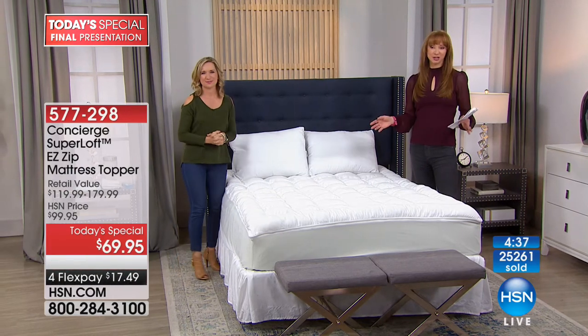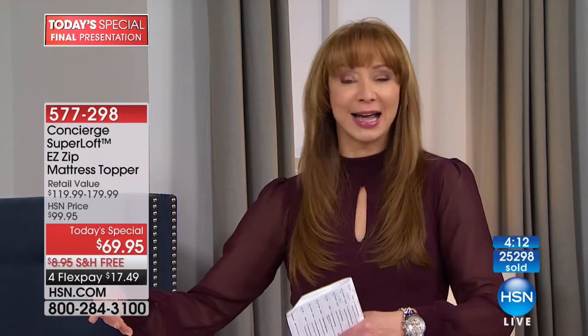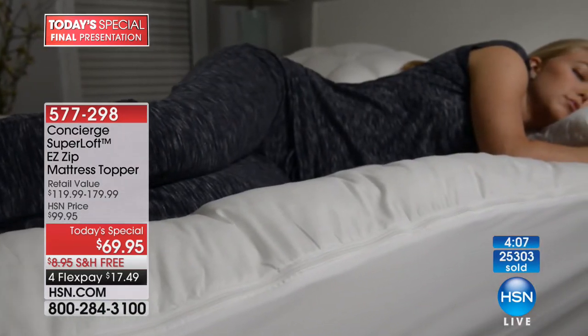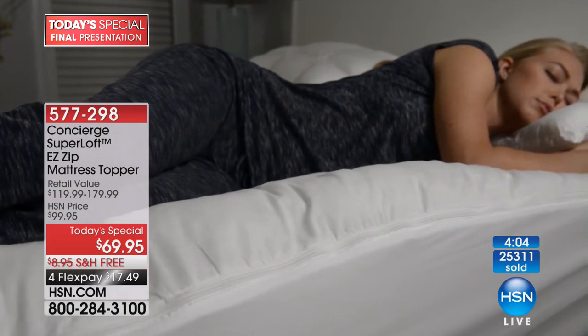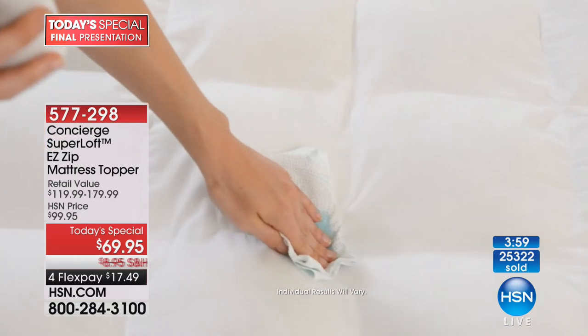Well, the competition does not touch this. I can tell you, I don't care what brand name, what price, anywhere, any retailer, Bullseye, Barn, Bath, and otherwise, no one, including us, will have a mattress pad at this price. What's interesting is Nancy wasn't even calling it a mattress pad. She was calling it a pillow top, like a protector. It's easy to get caught up in the comfort. She said, luxury personified. The price is cuckoo, and that price is good for this hour.